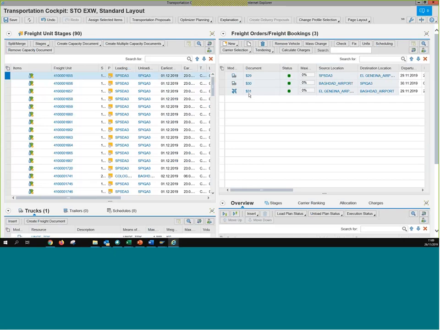So at this point, and this was something Maria was also making reference to yesterday, we could still go back and plan again. So if we're not happy with this result, we can simply select our freight unit again and plan transportation proposals. If by any chance we save and now these numbers turn into documents for freight orders, we could still select them again, delete them, and plan again. So at this point, we can either generate more proposals or delete them.